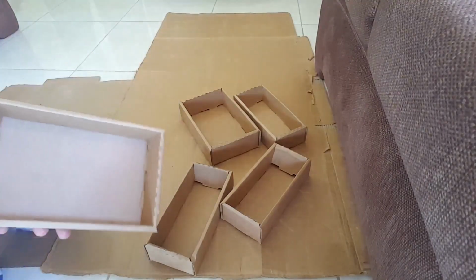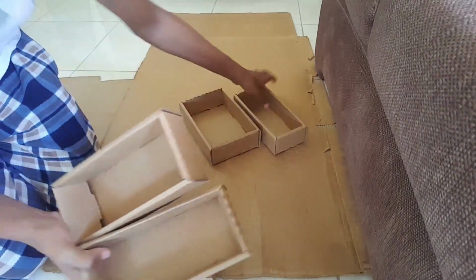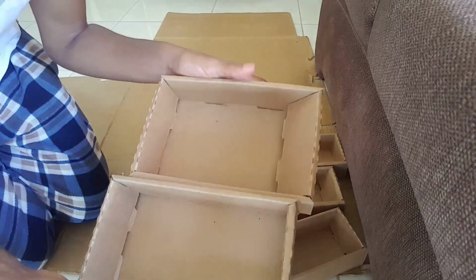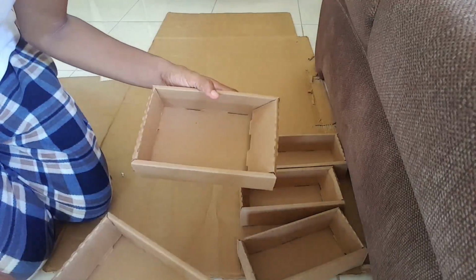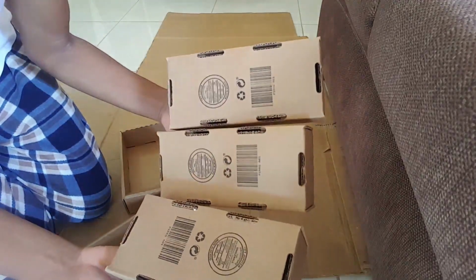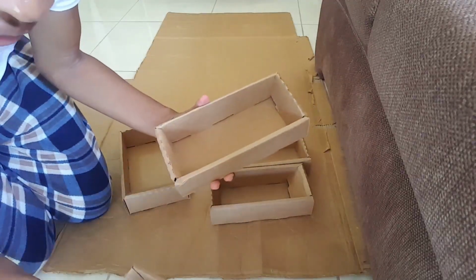I have these boxes, 5 of them, but it's 3 small ones. They're of the same size, and then these 2 are of the same size. So I'll be working my magic with them today to see what I can design or make out of them.